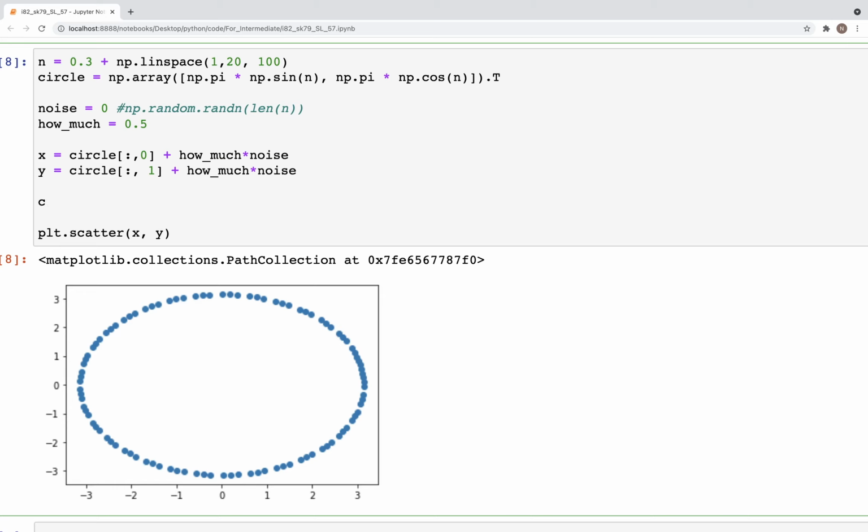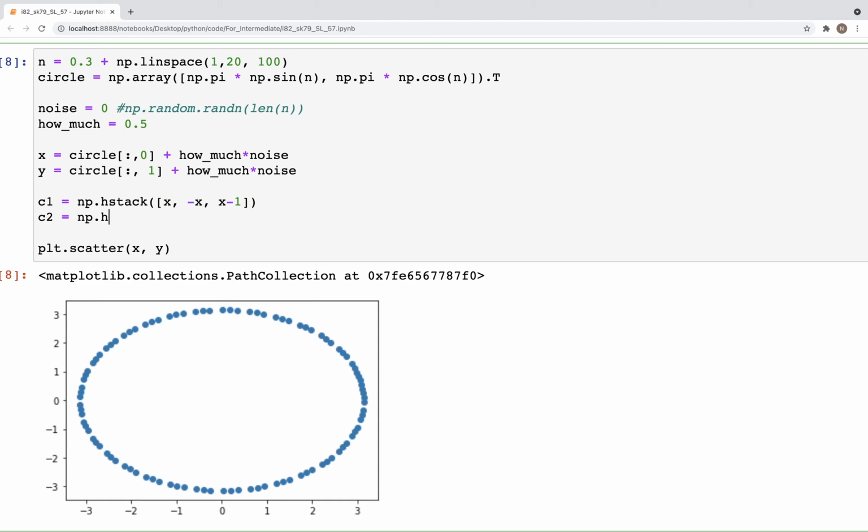So for this, we'll save this as c1, with np.hstack, the horizontal stack, and here we have x, x minus 1, and then c2 is equal to np.hstack again, with y, minus y, and minus y to the power of 6. Those are the two columns we created for x and y features.